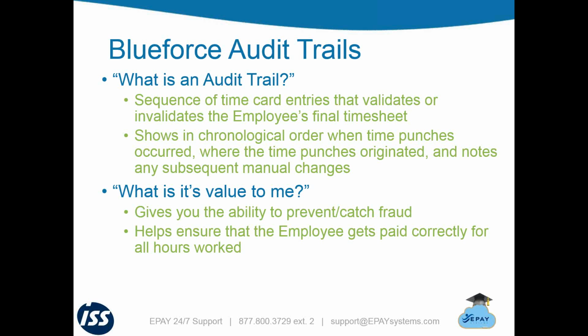So by going into Blueforce, you have full range. This is for all editors, submitters, and approvers. You have full range to go in the system and see the full audit trail. You can see when someone punched in, when someone punched out. You can see when someone went in there and edited one of those time entries that the employee actually made. But more importantly, you can also see who did it and when they did it. The whole picture of what has happened with this employee record. How do we get from the original punches to the punches that are about to get paid for this employee?